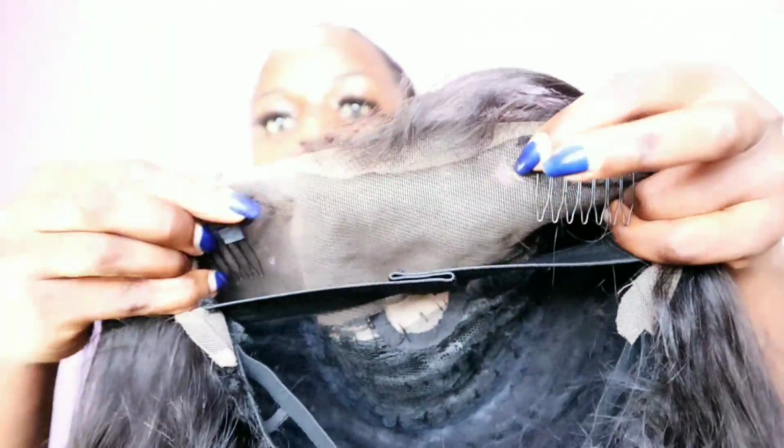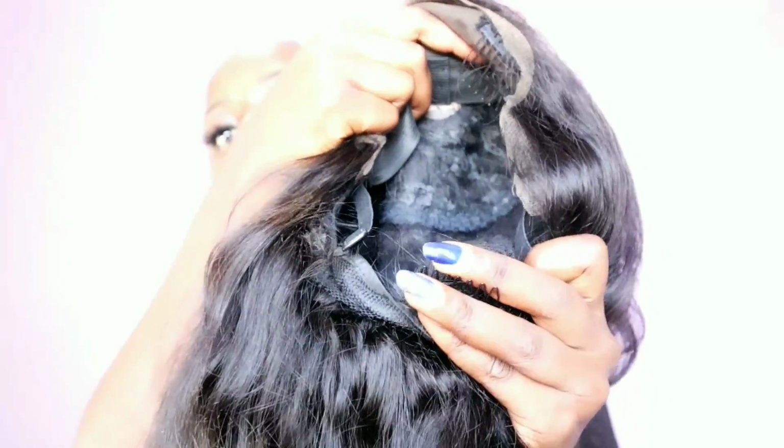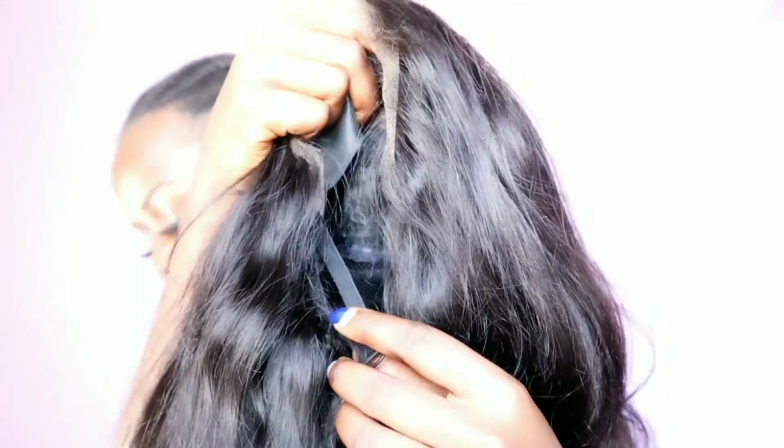I've already sewn three combs and the elastic band, and the cap already had an adjustable strap, so that makes it secure. And then, since the lace is transparent, I'm applying powder just to make it match with my complexion. And another thing I did, I reduced the volume. I actually blow dried it and flattened it just to reduce the volume.